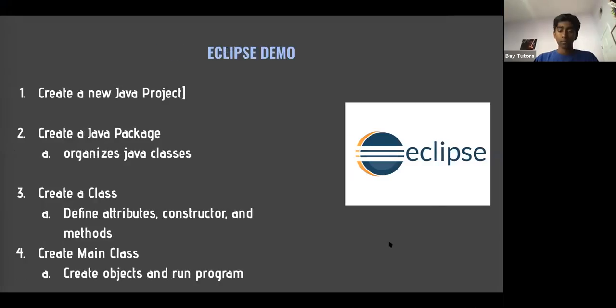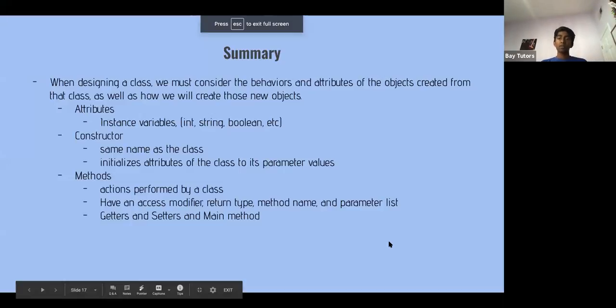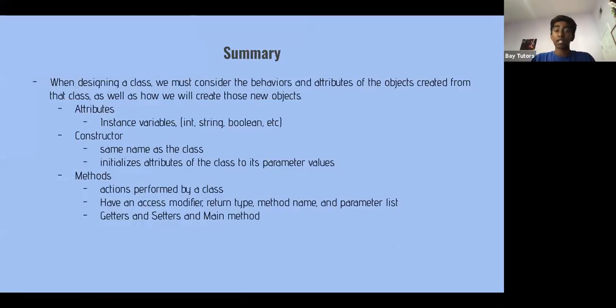So now I'll go back to our slides. Yeah, so today, a quick summary of what we did today. So we covered object-oriented programming in general, and some important things about classes, objects, and methods, and so on.